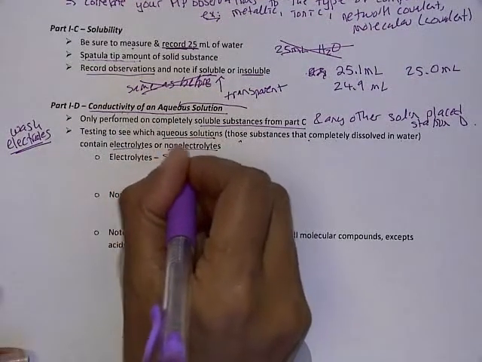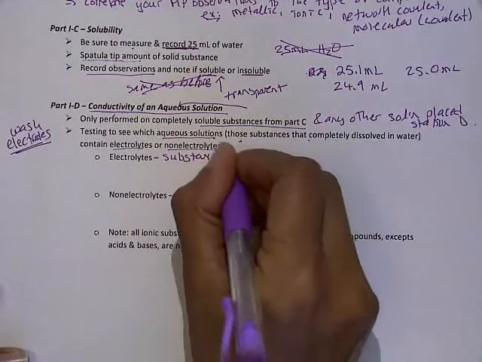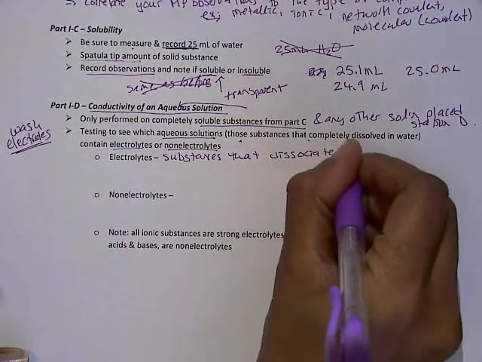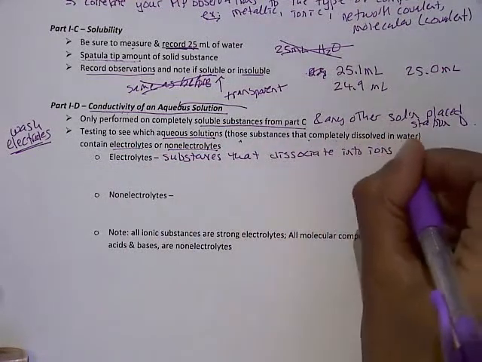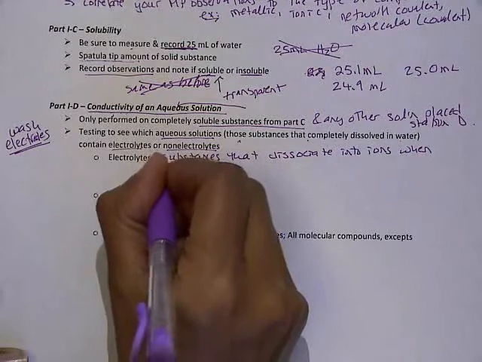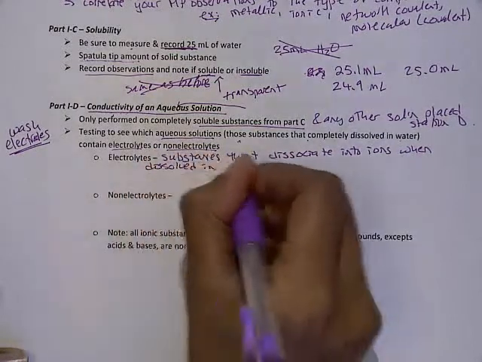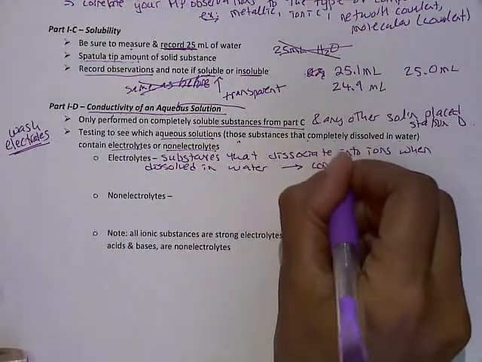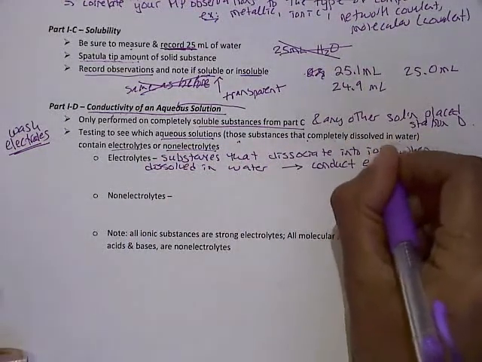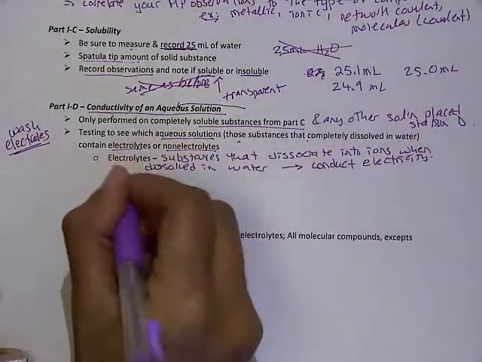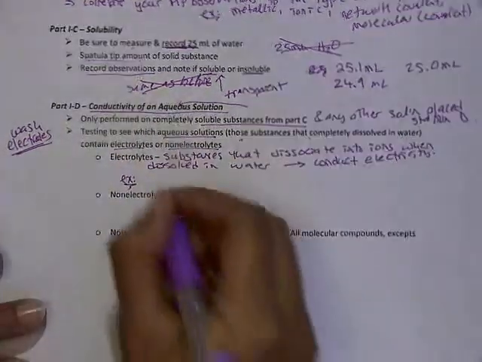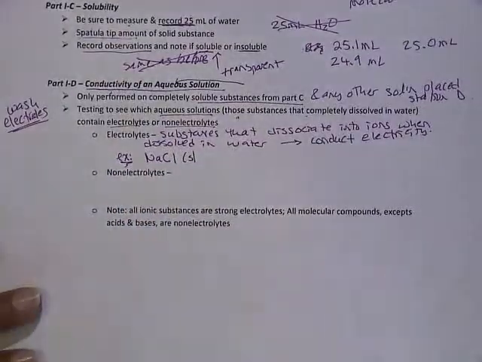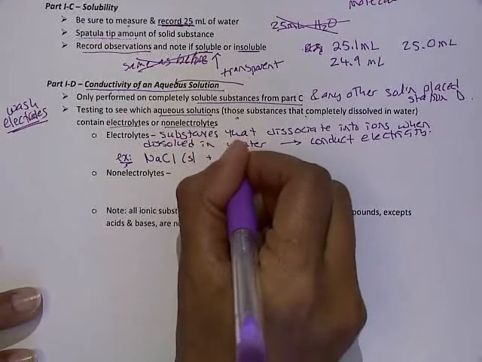Electrolytes are basically any substance that dissociates into ions when dissolved in water. As soon as you have ions in water, that conducts electricity. So an example of this, in writing a chemical formula, we have sodium chloride, salt, so literally salt from your kitchen. We're going to add it to liquid water.